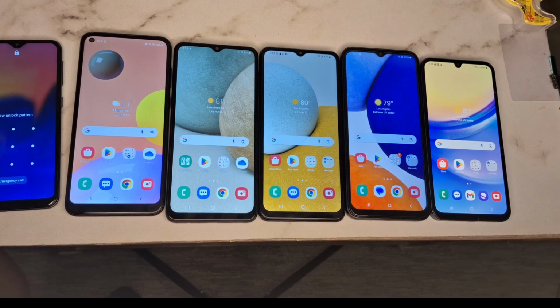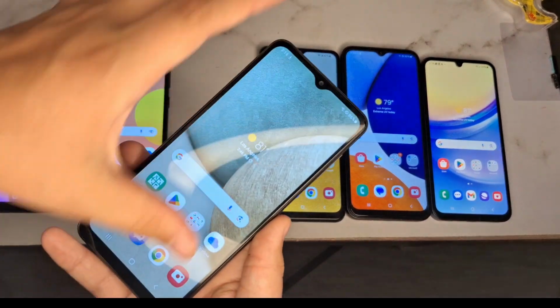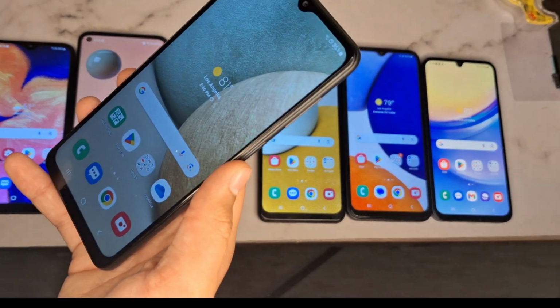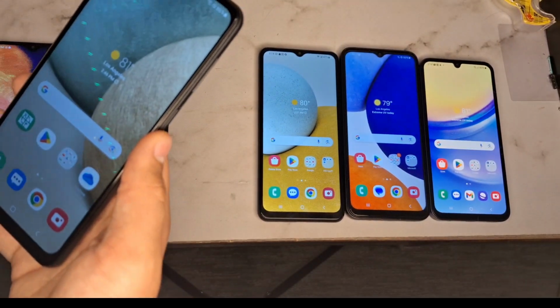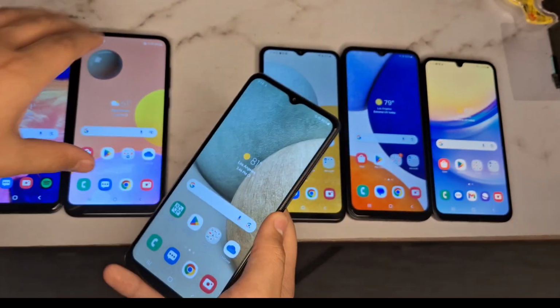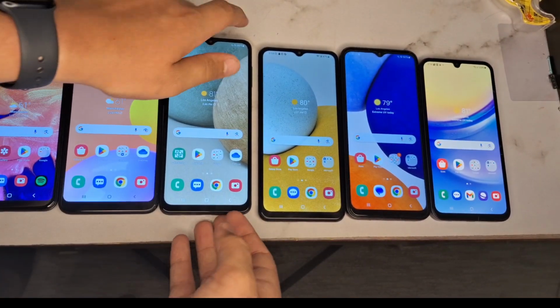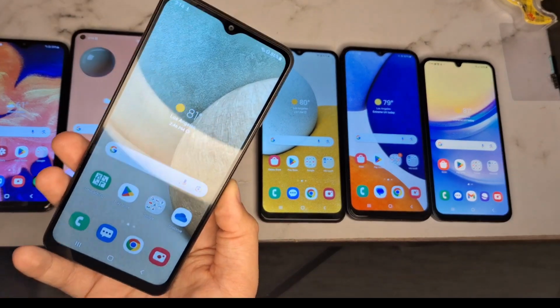The Galaxy A12 did have a lot of advancements in design here. This screen hasn't changed much on the A12. Whoa, my MacBook almost fell. It is a little bit bigger at 6.5 inches, but the phone itself isn't much bigger. It is a little bit bigger, but not by much. It's because they thinned up the bezels on this.